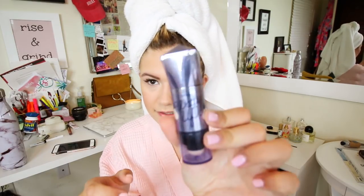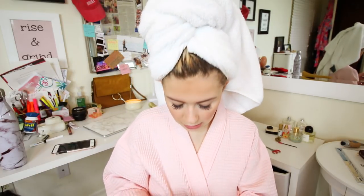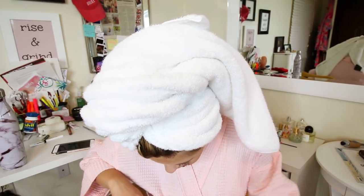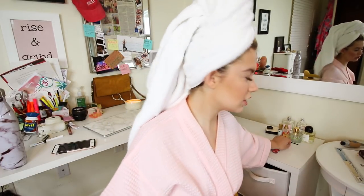I feel like all my get ready with me videos I use the same makeup, but I try to change it up a little bit. I got this Benefit Watts Up highlighter because I love Olivia Jade — I love her videos and she always talks about it. I have trouble with application though; it looks a little dry sometimes. Oh, I actually kind of like how it looks today. I always put a little right there too, why not. I haven't really been into wearing eyeshadow lately. I have eyelash extensions, which are really great — highly recommend — so I just need to brush them out a little.